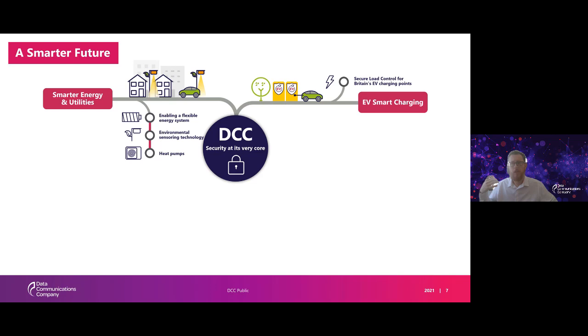Being able to secure those digital charge points is important because of that fragmented system. You don't always have the same amount of security provision on those networks. So we feel that DCC, as we're so centralized on security, can offer those services so charge point operators don't need to learn that again or make the mistakes of previous generations. Smart water metering is something that has been bubbling around for a while.